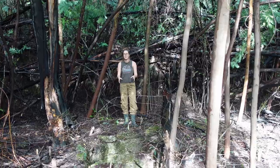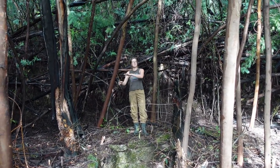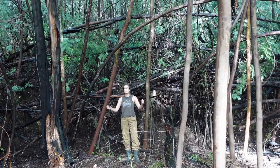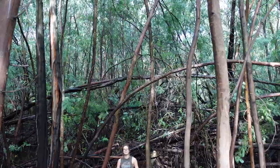Easy access to the well now. There are still a few big dead trees around and trees hanging over. So we're gonna start now with cutting them down and open it up a little bit more.